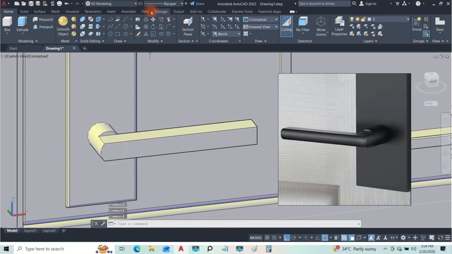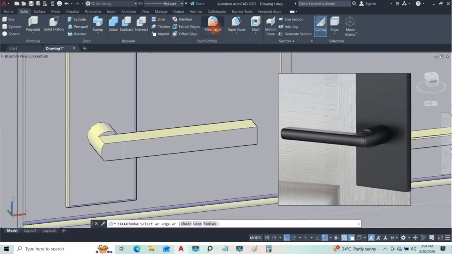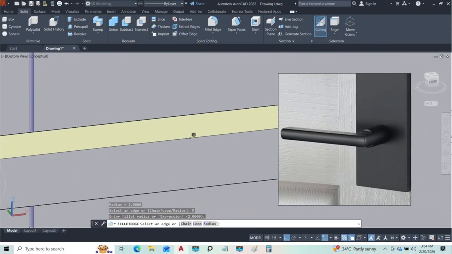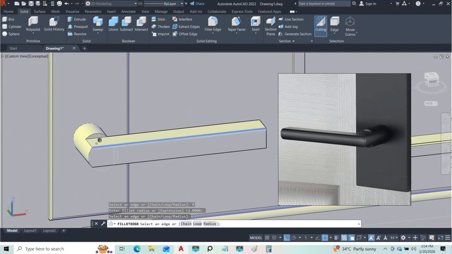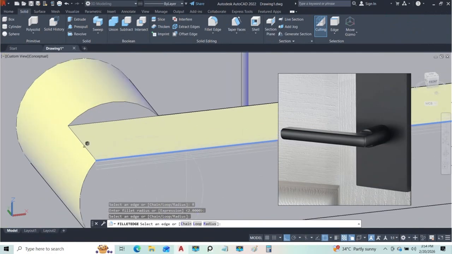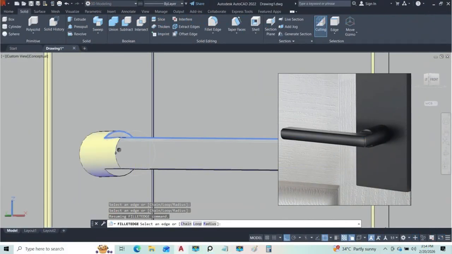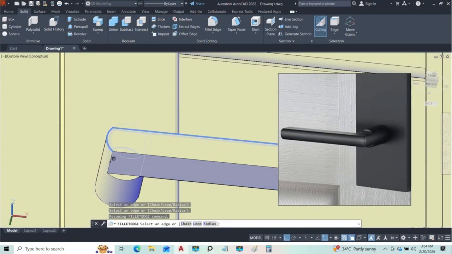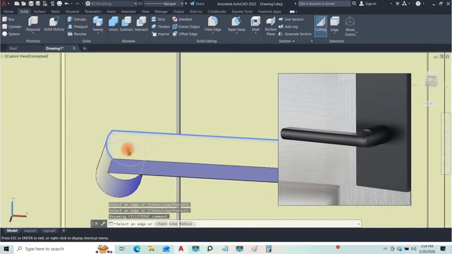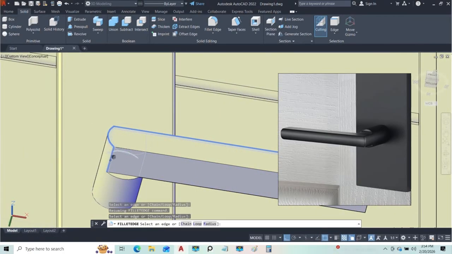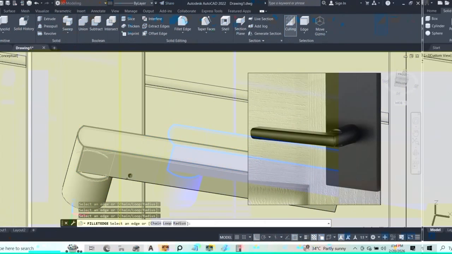So let's go to fillets. Let's go to a solid fillet. Let's look at radius 2 first and see what it's giving us. I hope this. Alright, so it's not bad. So I'm going to add here as well. Let's add here. Should we add here? We'll do that one as 1. So let's also add here. Add here. I think we added there. So add here, here, here, and then here.